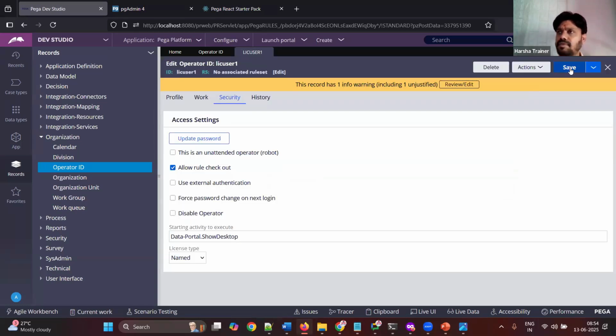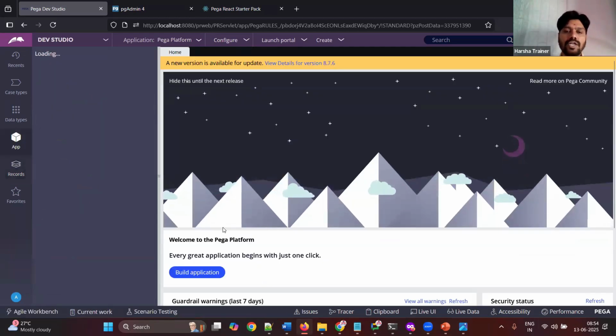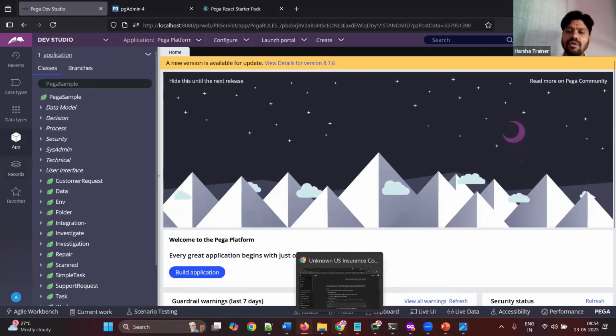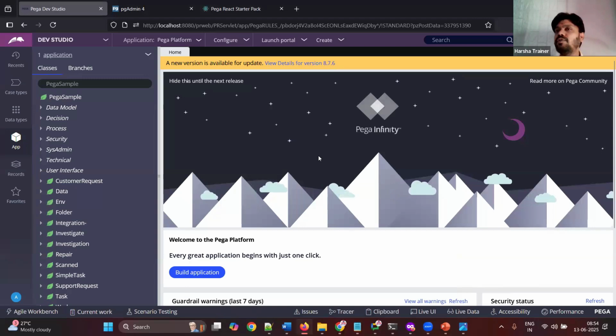Done. That's it. Now you go back, log off here, and log in back using your operator ID and the new password, and it will work fine. Understand clear? This is how simply you can update the password. If you forget it, you can reset it this way. So the document which I am going to share, you should ignore it. You should use it only when you forget. Otherwise, don't use it, it's not required.